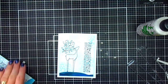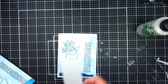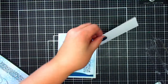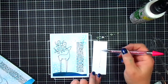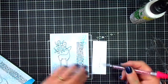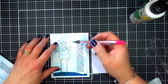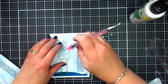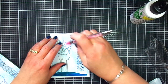And I'll grab a piece of scrap paper to put my glue on. Sometimes when you're cutting a sentiment, you have a little piece of paper left over. First, let me get these extra gems out of the way. Just run a line of glue across that piece, and then use the other side of this tool. Just scoop up a little bit of glue and put it on the paper. Just a little bit is all you need. And then go ahead and put that down. See how easy that is? You've got the glue on the paper, you've got the gem on your tool, and it just goes right down.